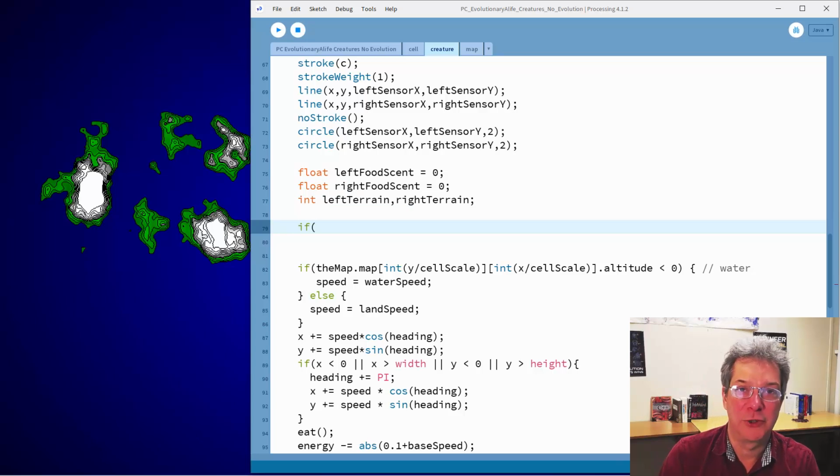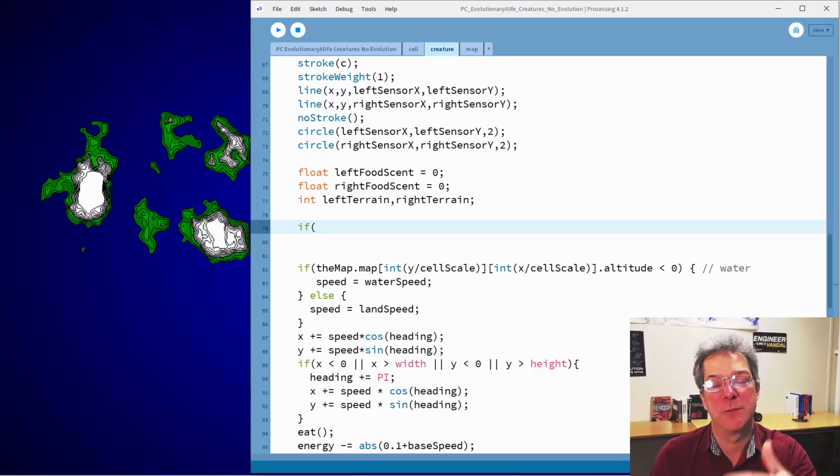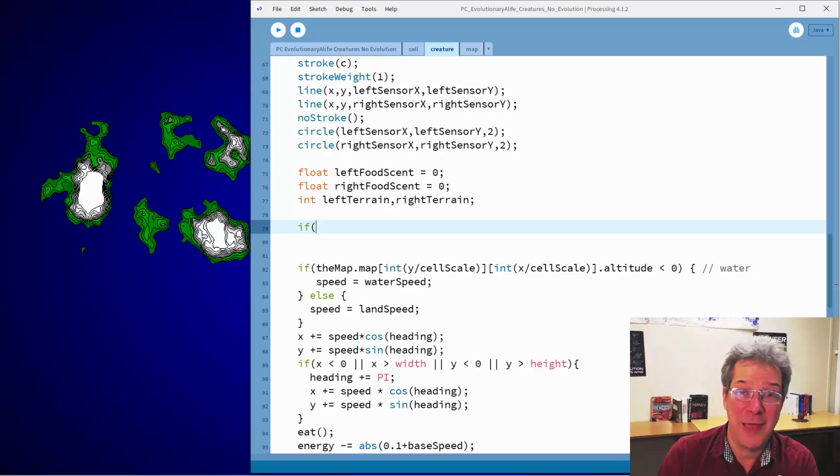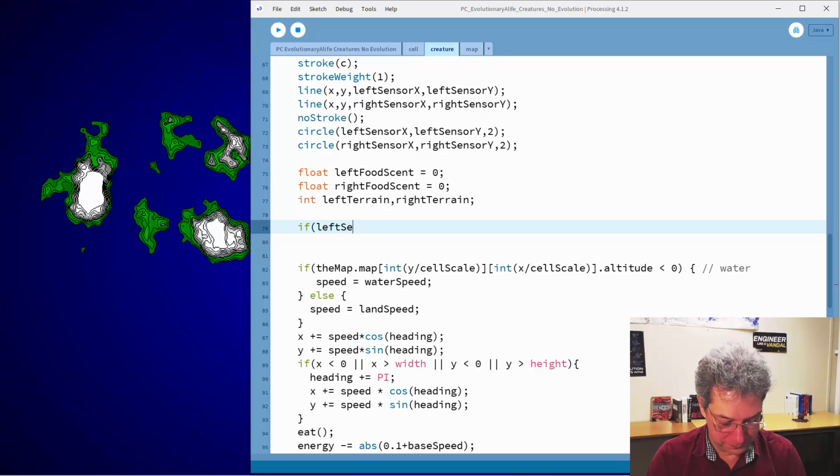And now I have to make sure that we're looking on the map, because as the creatures get very close to the edge, it's possible that those sensing organs or their antennas are poking off the edge of the map, and then we'll get an out of bounds error. Another approach would be to force them to turn around a little sooner so that there's a boundary around the edge. It's not a bad approach, it's just not the one I picked.